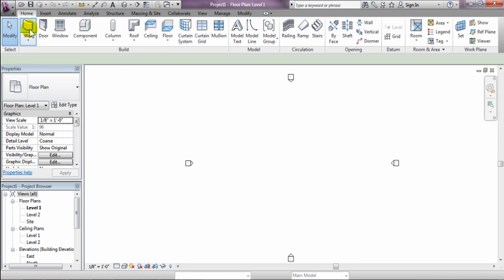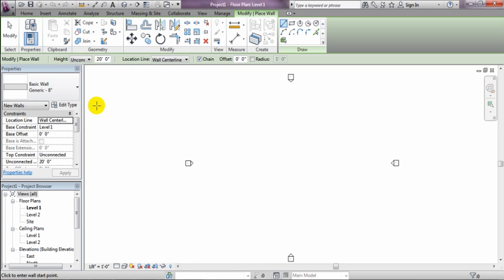So I'm going to click wall. And once I click wall, then my properties change to different kinds of walls. Right now we're just going to use a basic wall, generic 8 inches thick. That's what this means, an 8 inches thick wall. And we've got these 4 little arrow points here. These are points of view of the house or the shed or whatever it is that we're building. And so you usually want to build inside this area. So I'm going to build inside the area and make my shed right here.